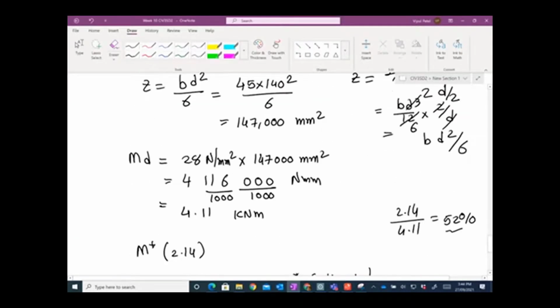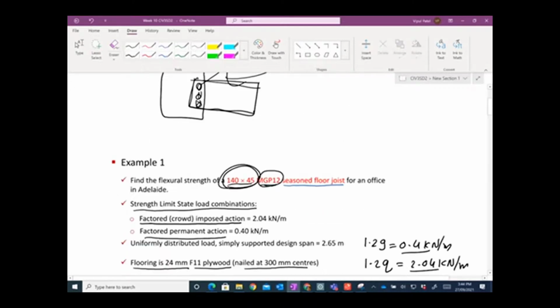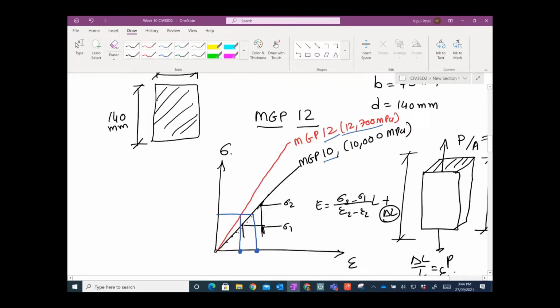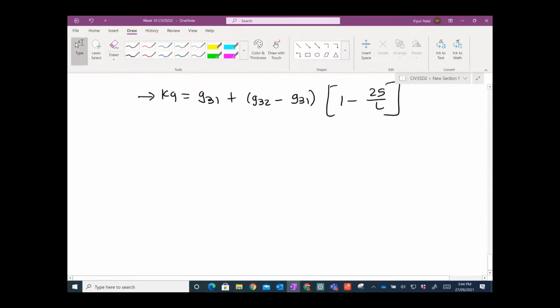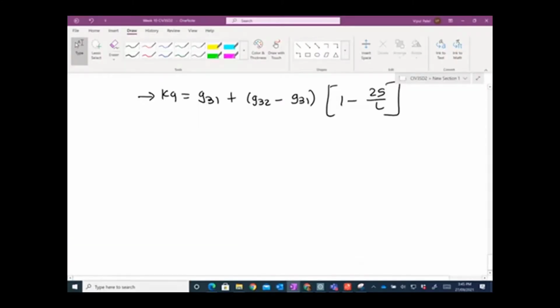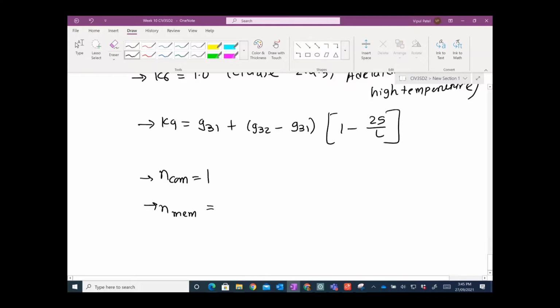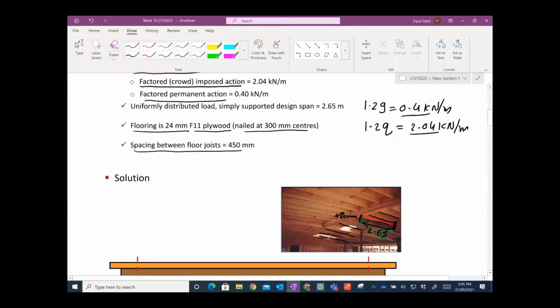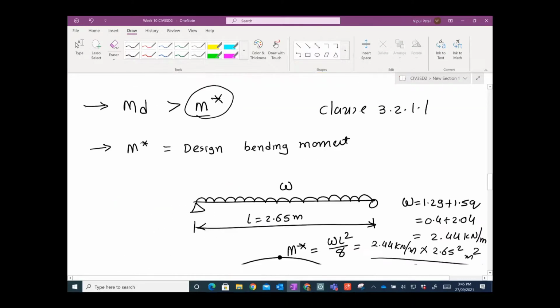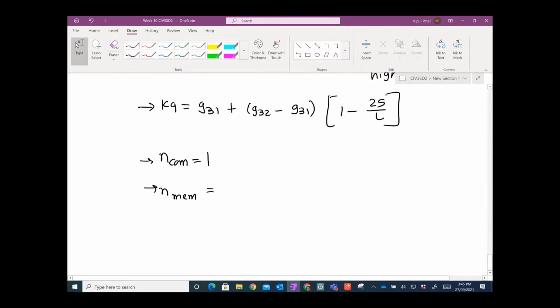Why? Because you can see you have beams sitting like these beams. You can see there are discrete systems. So in that case, we can note that n com equals 1, the combination number of beams. Now second, n mem, the number of members. They did not mention anything here, but we can say that with these kinds of structures, you have load sharing between one on the left side and one on the right side. So we can say that there are three members sharing the load.